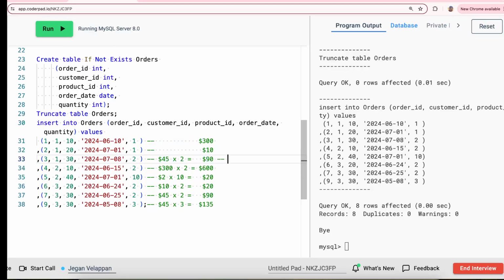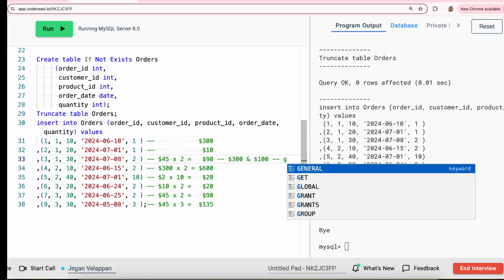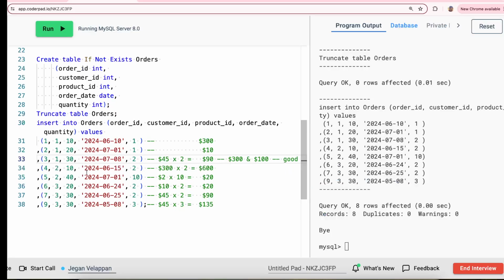So here we say 300 and 100. So this is good. But you see customer 2, for June it's 600, which is good, but for July it's only 20. So it's not an or condition, like 600 and 20.